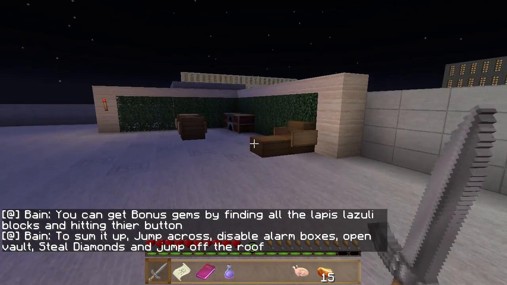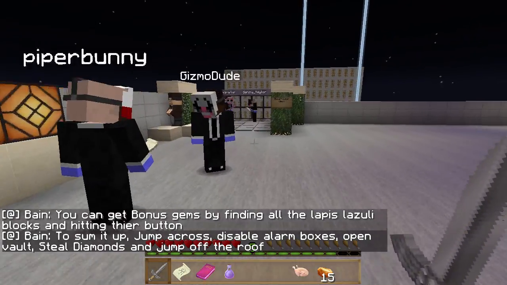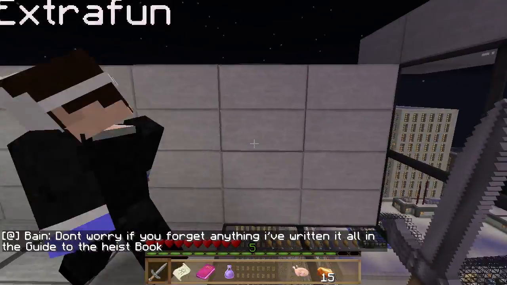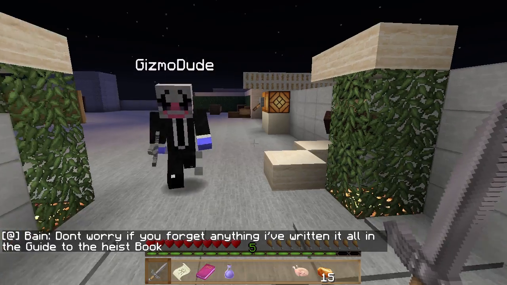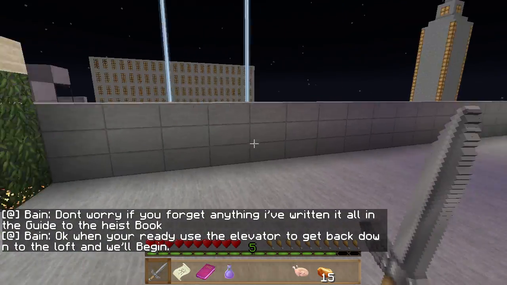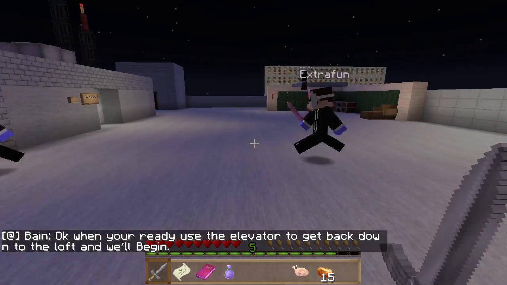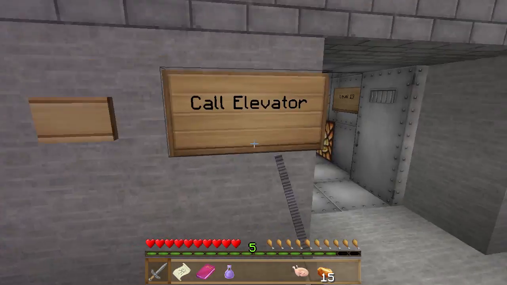Alright, so are we supposed to jump? We can't break glass. Yeah, how do we... Do we all need to be standing on the pressure plates? I think that just triggers him doing his talk. Is there a way up? Use the elevator, get back down to the loft, and we'll begin. Okay. Good thing there's elevators.